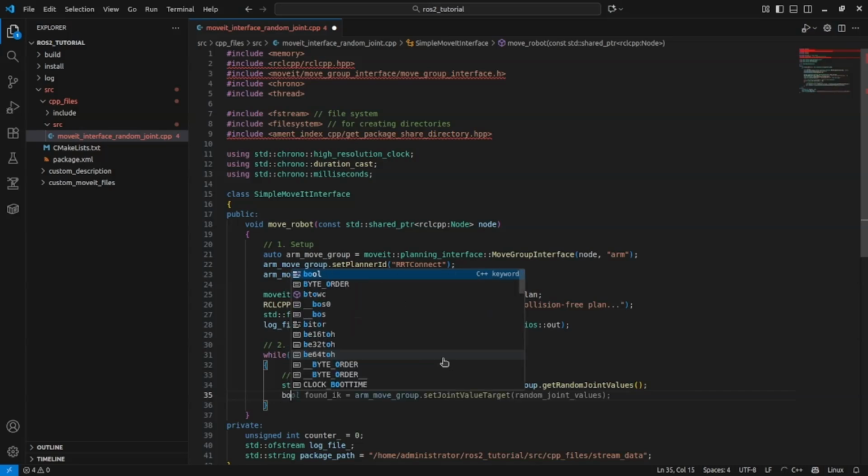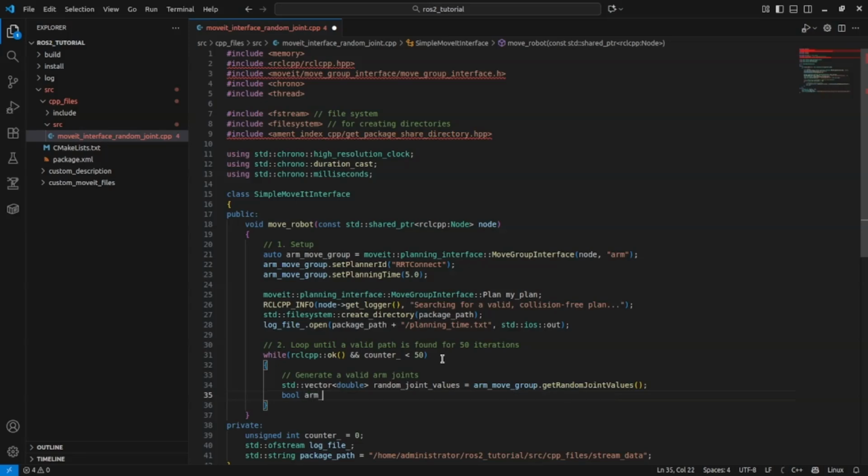Let's create a bool variable called arm_within_bounds, and let's call arm_move_group.setJointValueTarget with random_joint_values. So we're going to set the joint value target to the random joint values that we have got from getRandomJointValues.